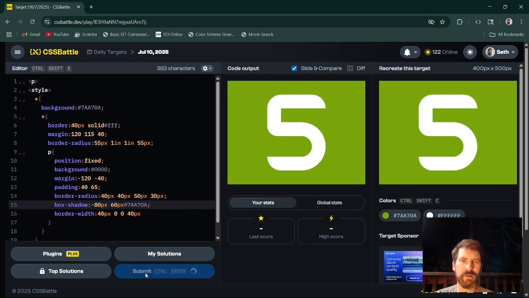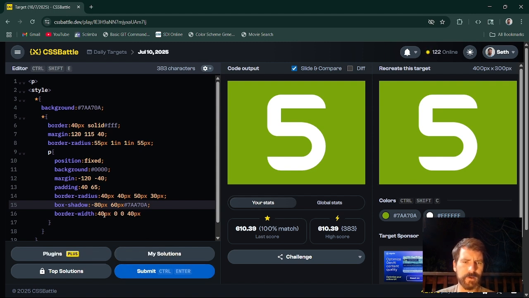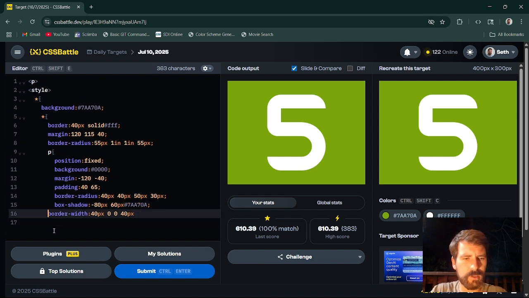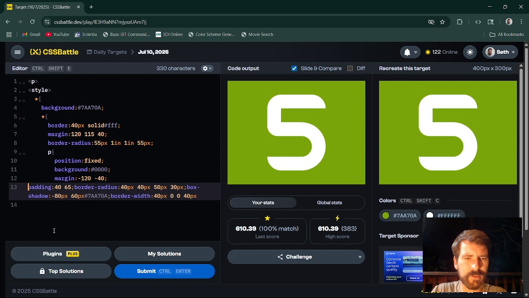This is not a good solution. There's so much duplicated here. I duplicate the border radius and I duplicate the border width a lot, like these zeros and this 40. I feel like there's something you can do with font, and same with the border radius. There's got to be a better way. But you know what? Clever's when you have time sometimes. So I'm just getting this done just so I have something. Today, this is all I get to do.